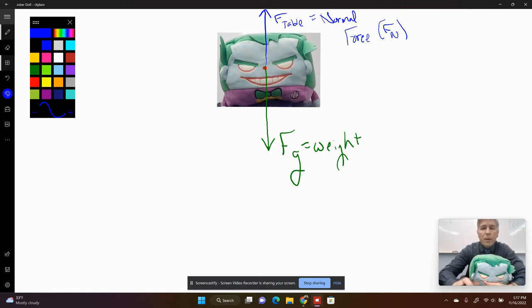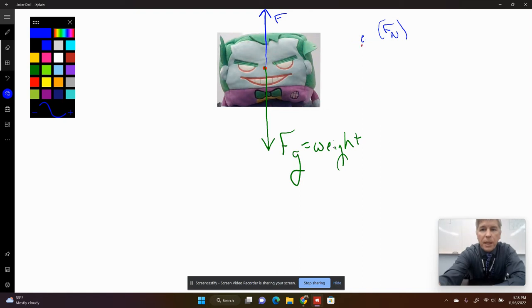Now, to be extra picky, these two forces should be equal in size to indicate that this object is at rest. If one was larger than the other, then he would be accelerating in this direction. For example, if I grab him here and I accelerate him upward, I would actually say that this top force, which is now probably not really a force of the table anymore, this would be the force of my little pinch on him. This force would have to be larger.